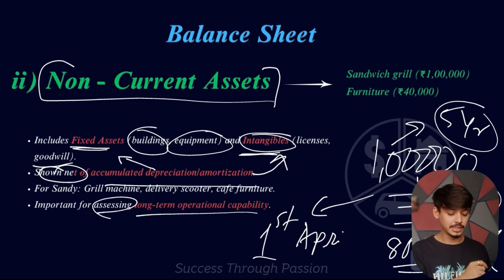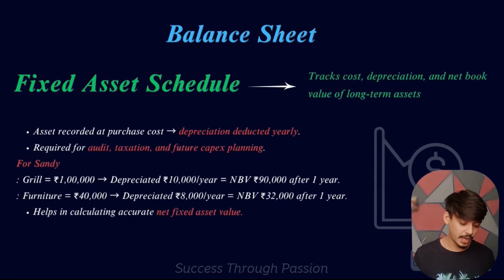So as discussed previously, the current asset that we had in our balance sheet was able to portray the short term capability of the business, which is termed as the working capital. And when you go through the non current assets, you can get an understanding if the business is going to be stable in the future years, like a 3 to 5 years period of time. Next, we have fixed asset schedule, which we will understand when we model the entire balance sheet for the current year.